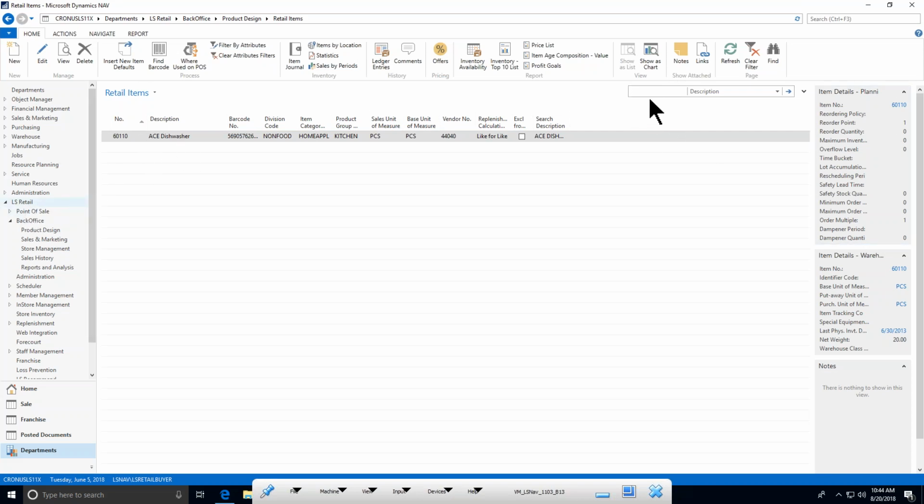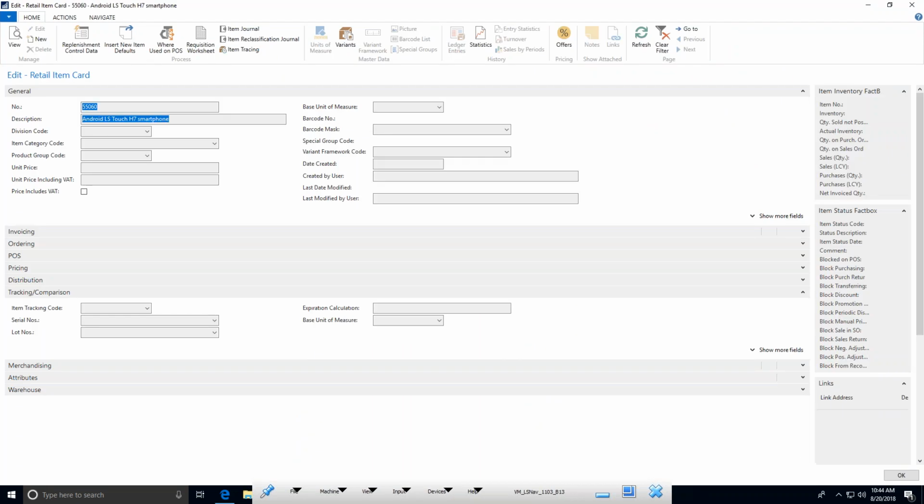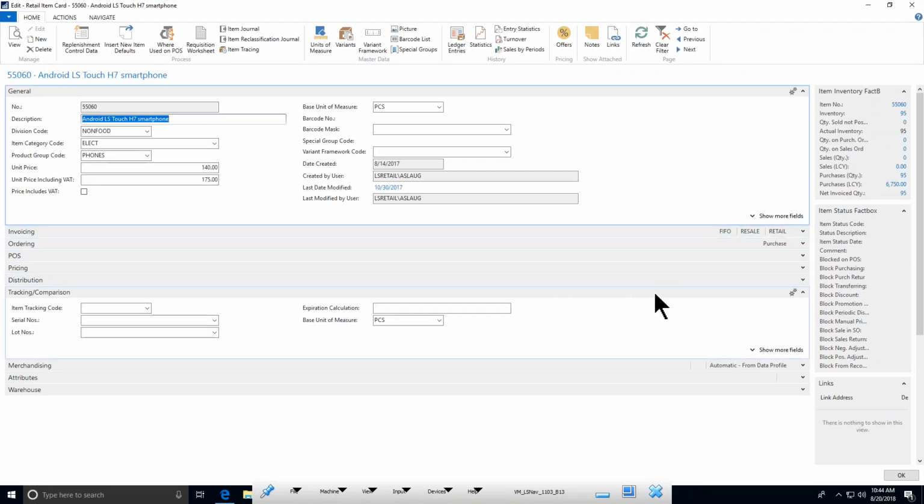Let me see. So basically, if you forget to make it a serialized item, you have to make it a serialized item before you purchase any inventory. And actually, that's a good question, because we are all humans and we can all make mistakes.